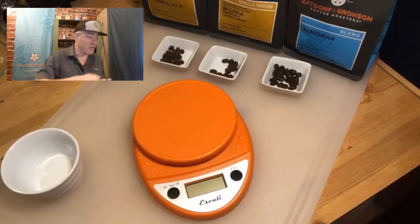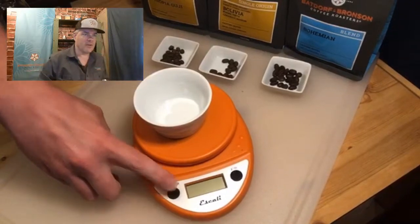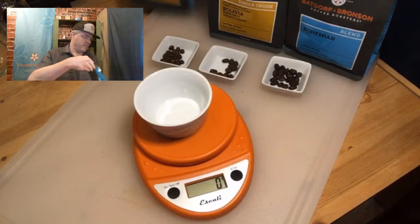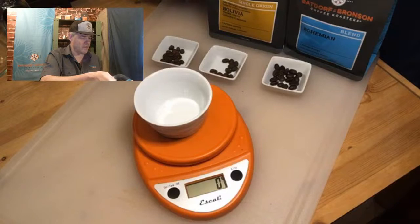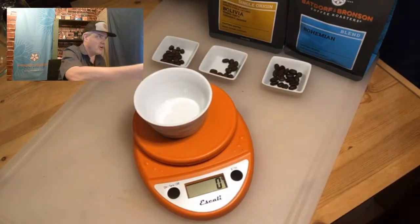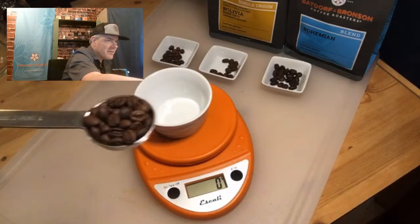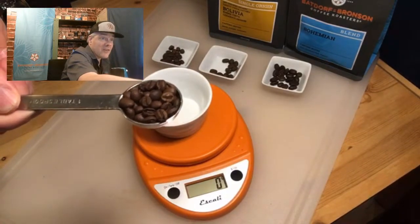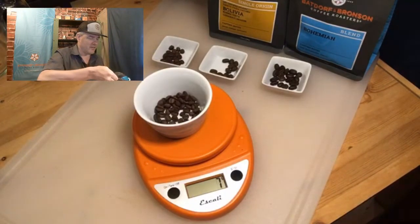All right, so here's what we want to do, and this is just a really quick little exercise. We're going to put on a container here. We're going to start our scale up and tare it out to grams, and we're going to take a sample. This is the trick. This is the first place where we start having some issues. So here we have a tablespoon, and you can see there's some coffee above, there's some below. Because of the size and shape issues of the coffee, each tablespoon is going to be a little bit different.